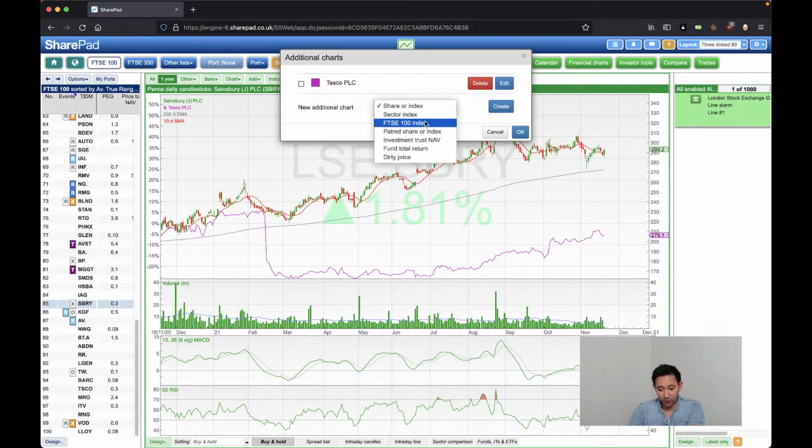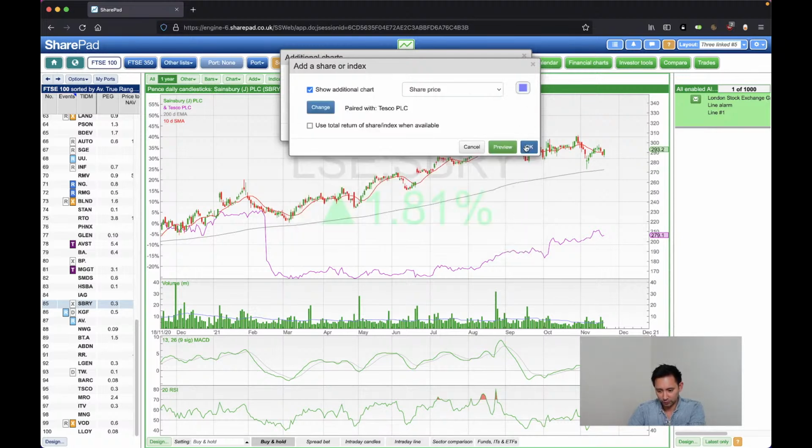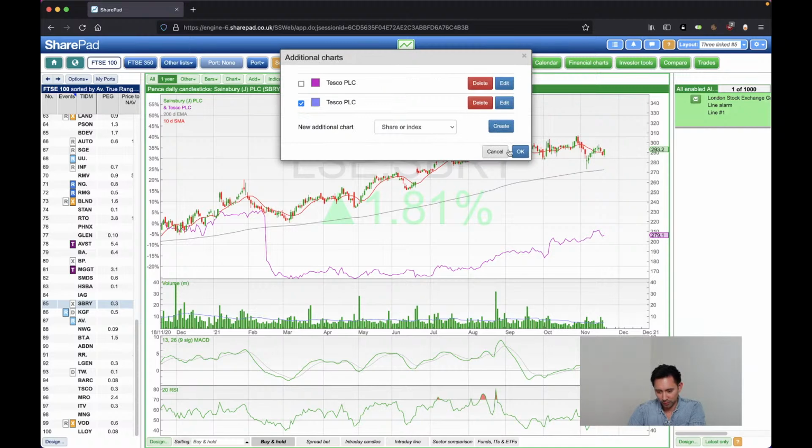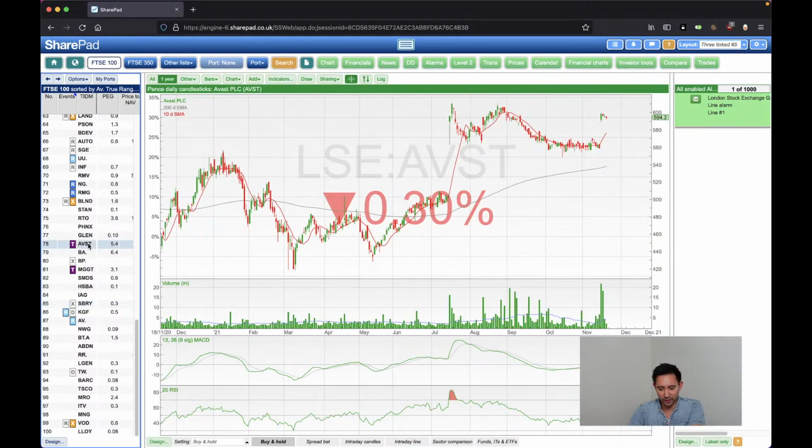We provide an option to do it on a paired basis, so paired share or index. So what that means is if I add a plot of Tesco again, let's say, so I'm deliberately doing that in a different colour. That is specifically paired with Sainsbury's, so if you switch to different companies, you're not going to see that Tesco benchmark on there. Okay.